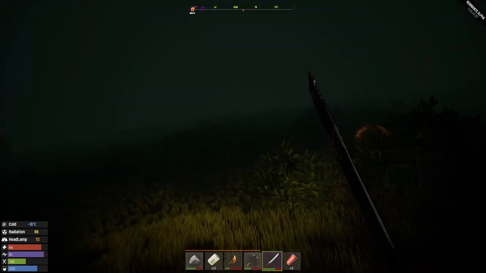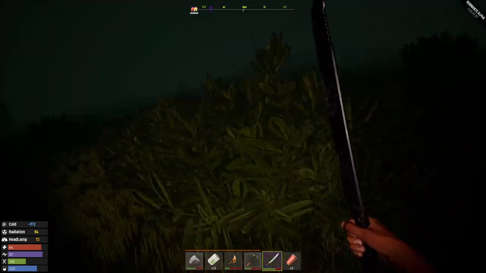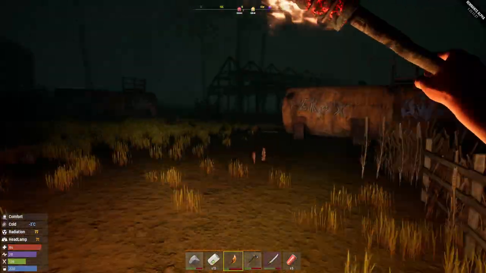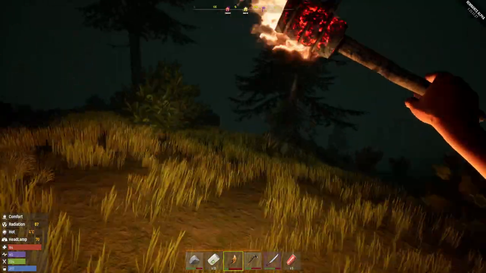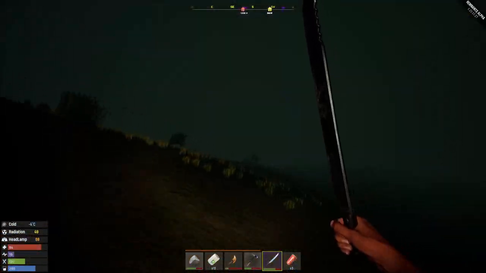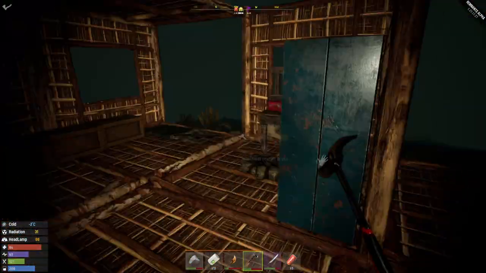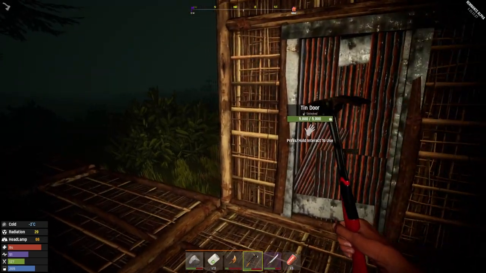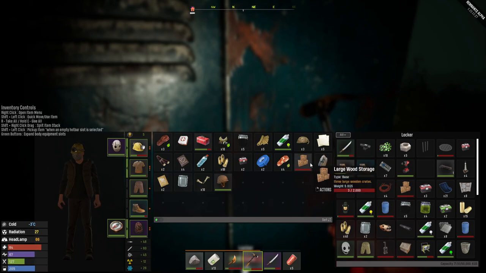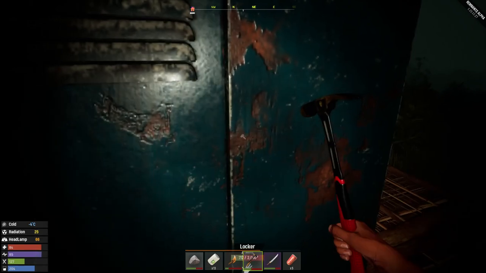All right, you know what? Let me run back to the base. Here I go. Okay, I'm back at the base. I went over there and looked at that because I got water in there. Now, what I need to do is I need to start building things up.